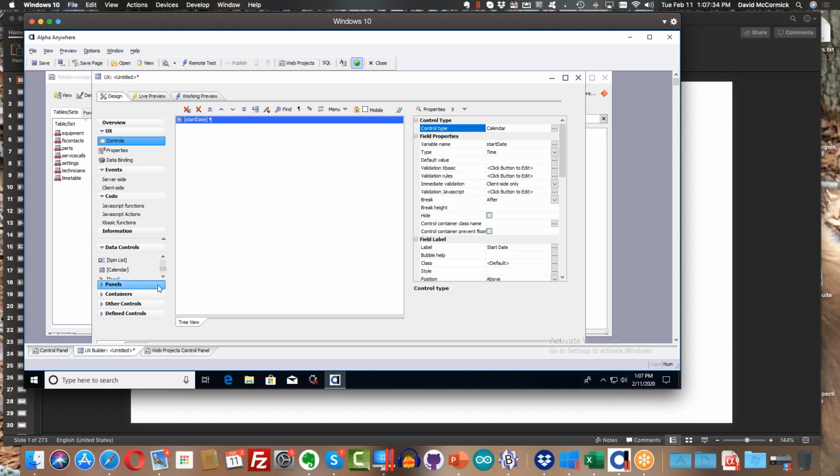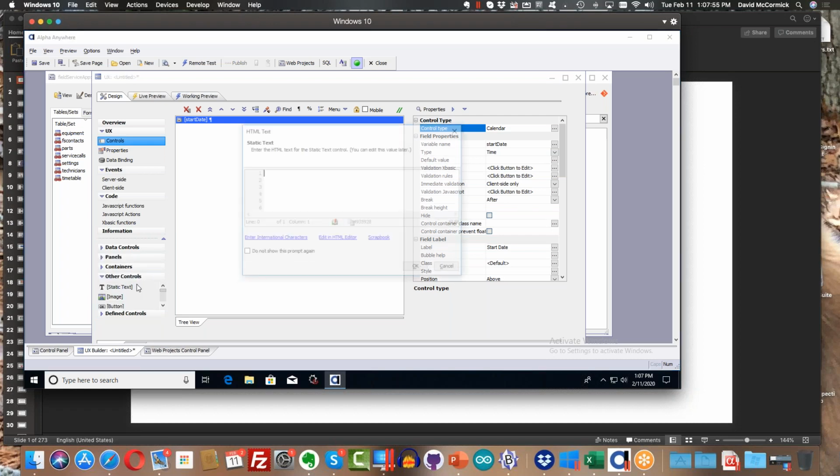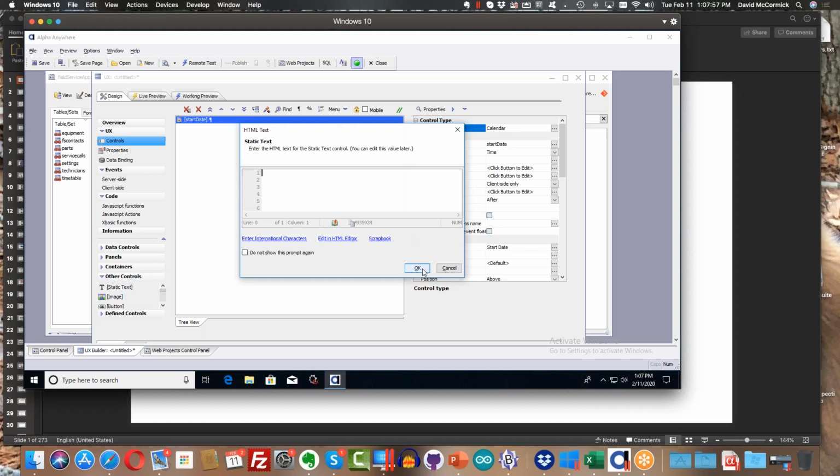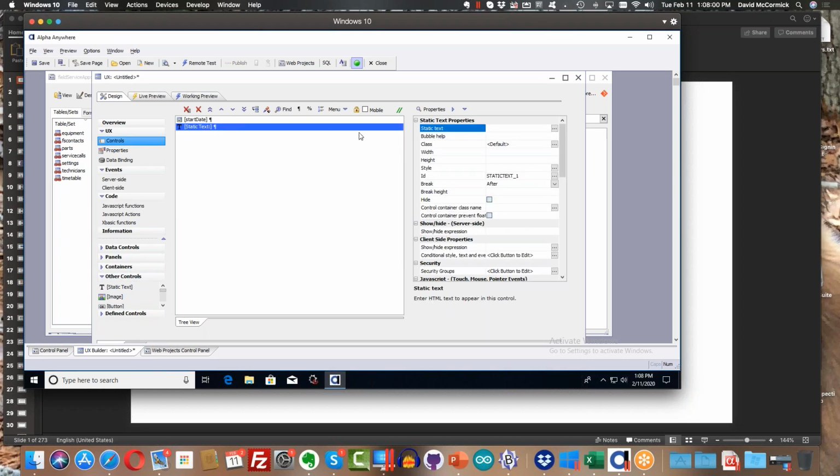Now, the next thing I'm going to do is I'm going to put in a little bit of space between the start date and the next calendar control, which will be the end date. And there are a whole bunch of different ways of doing that. You could set properties here. What I'm going to do is I'm actually just going to stick in a piece of text in between to create a spacing. And I'm going to find that in other controls, static text. I actually don't have to put anything in that text box. There it is. But I do want to set its width to, I don't know, about 225 pixels. So I'll have a nice space between that and the next control.